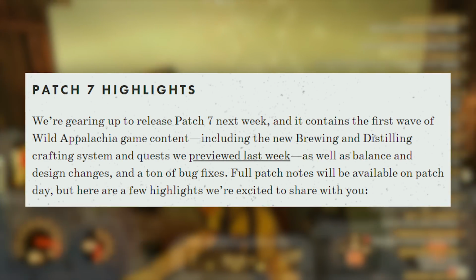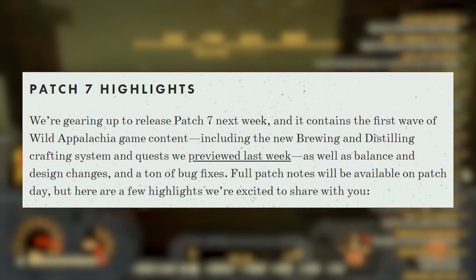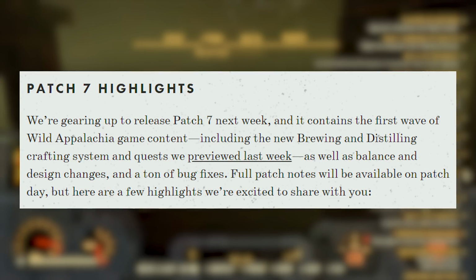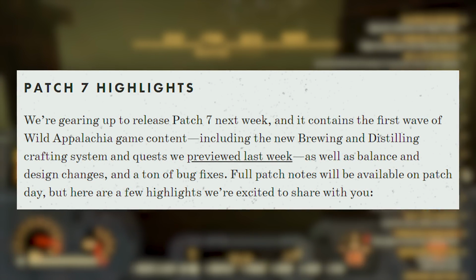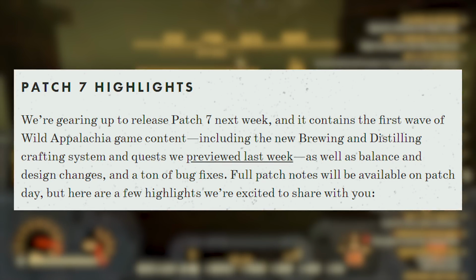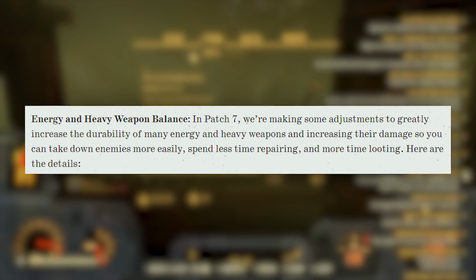As for the patch 7 highlights, we're gearing up to release patch 7 this week, and it contains the first wave of Wild Appalachia game content, including the new brewing and distilling crafting system and quests we previewed last week, as well as balance and design changes and a ton of bug fixes. Full patch notes will be available on patch day, but here are a few highlights we're excited to share with you. Energy and heavy weapon balance.